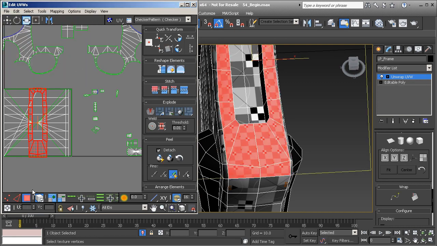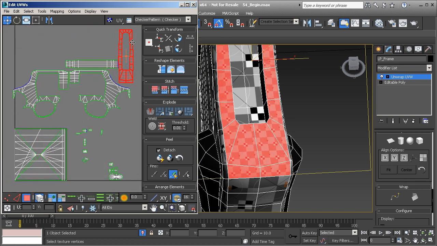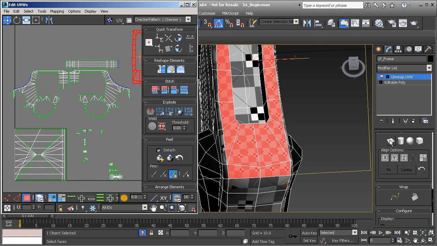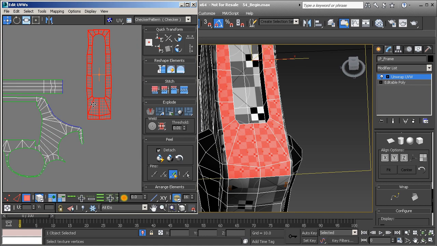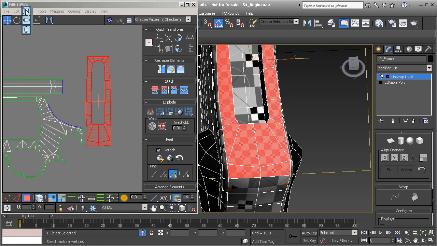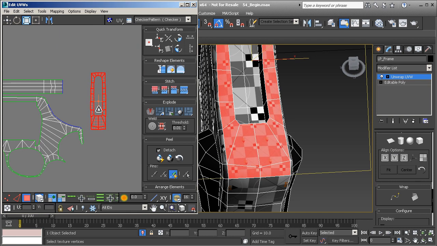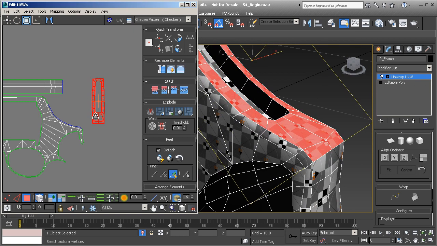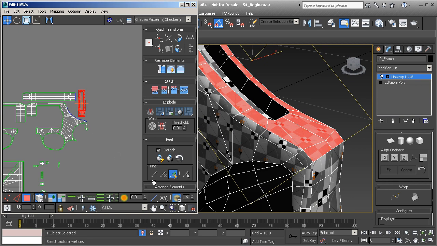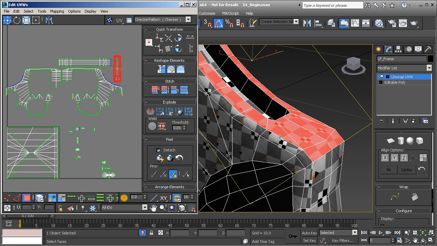Now that we have that one, let's go ahead and go to edge mode and then back to polygon. Grab your move tool. And again, I only changed the subobject modes just to make sure that I've turned off projection over here. You can come over here and just simply turn it off if it's ever turned on too. So we'll leave it right there. Let's go ahead and scale it down in all three directions now that we've relaxed it. And just try to get those checker patterns about the same size. And again, you don't have to be perfect, just get close. Because we're going to use a pack custom tool that will allow us to bring all that back together, and it will normalize all the sizes and everything and make sure that the checker pattern is the same size.